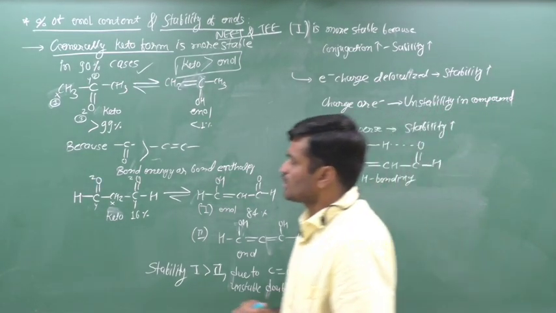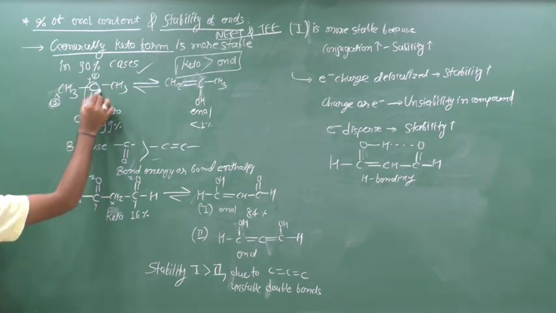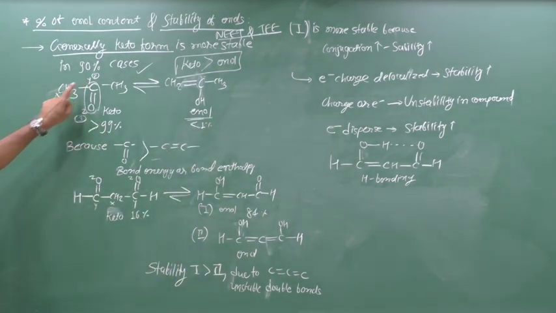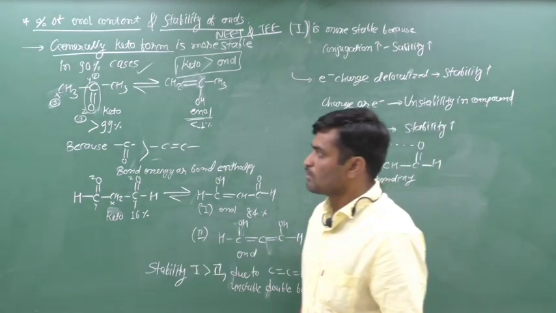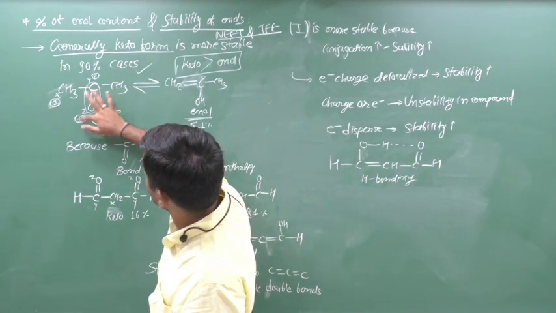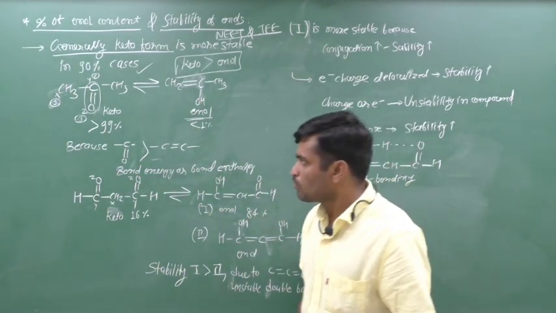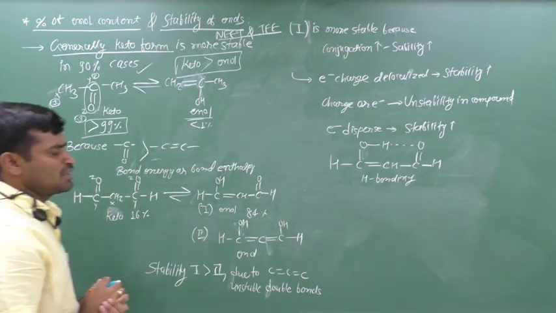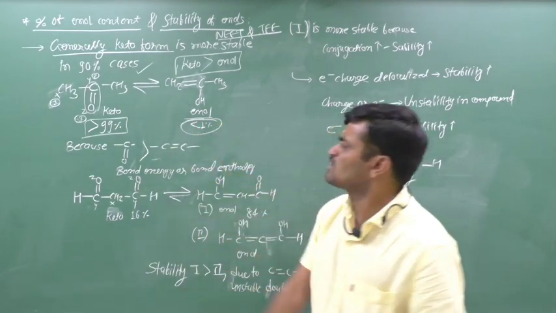We can take an example like acetone, CH3 C double bond O CH3, which is the keto form. We can convert it into the enol form with the help of X, Y, Z, positions 1, 2, 3. You transfer hydrogen from position 1 to position 3, and shift the double bond from position 2,3 to 1,2, and the enol form is like that. In the equilibrium mixture, the keto form is more than 99% and the enol form is less than 1%.